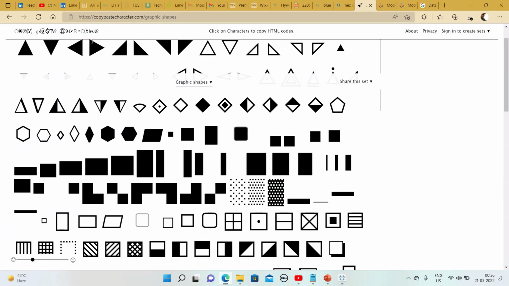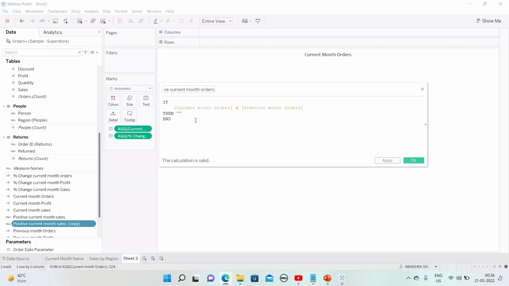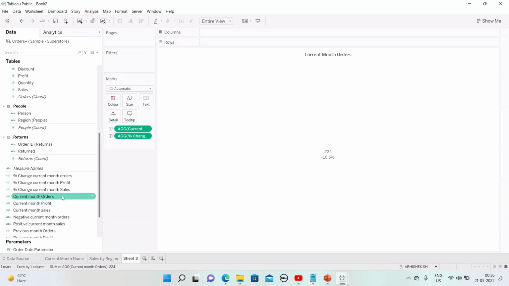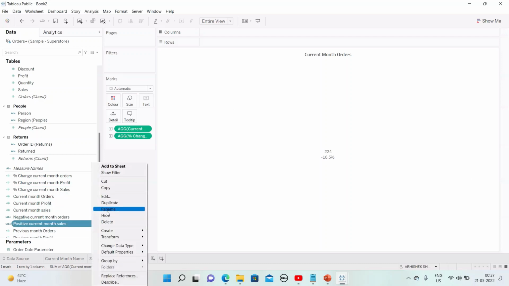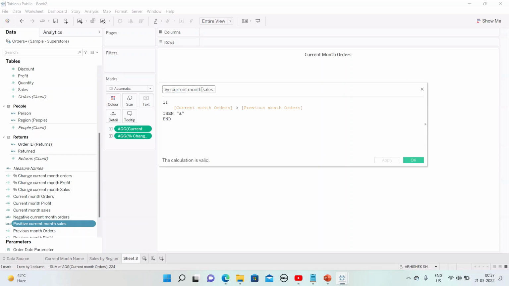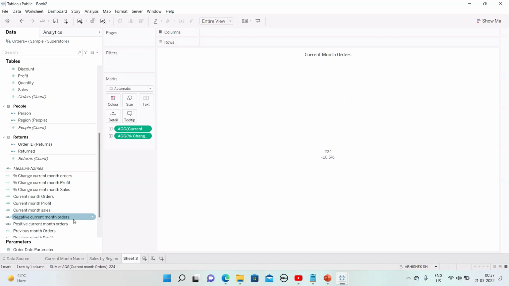And again for the down arrow, I'll just copy this down arrow and pass it here, apply, OK. And let's change this positive current month sales to orders, the name of the calculated field, because this formula is for the orders, right?